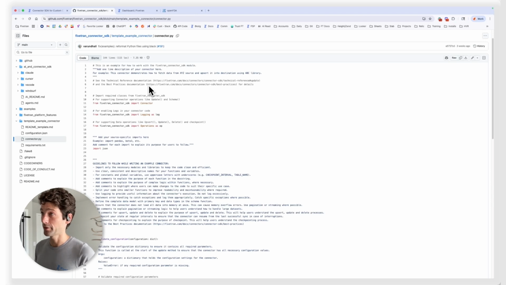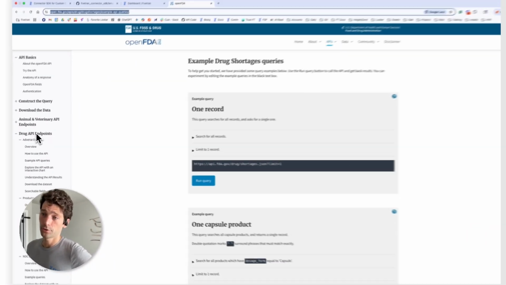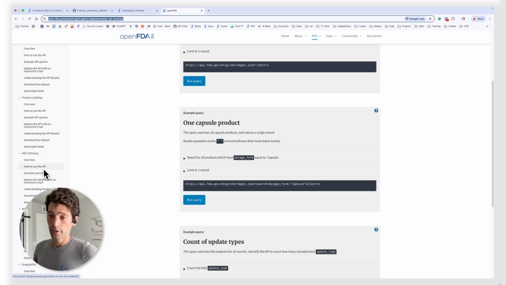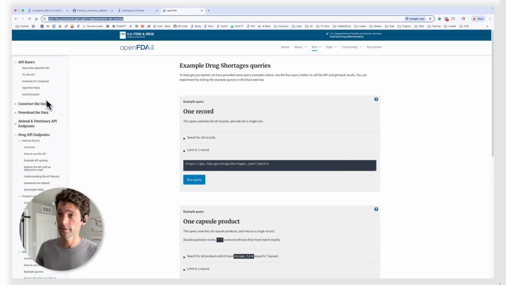Naturally, I need a data source. For this example, we're going to do the OpenFDA and the drug API endpoints, and we're going to grab data from all of them. There's going to be quite a bit of context that we want to add. So in VS Code, we're going to create a project folder and a single file in it. We're going to call this file notes.txt, and in it, we're going to include pertinent information from our data source.